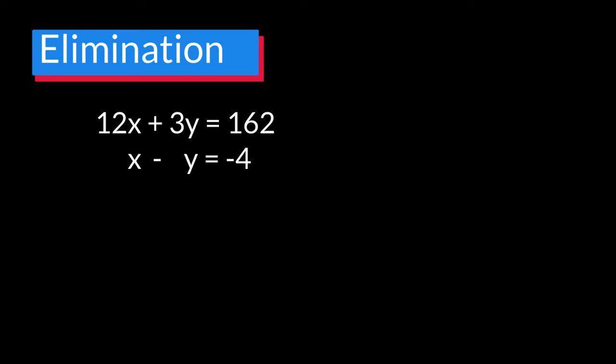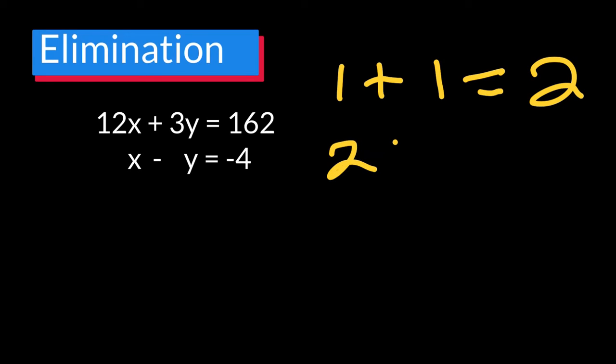Now, before we get started on this, let's think about why it works. If you think about the principles we know about equations, if you do something to one side of the equation, and you also do it to the other side of the equation, then the equation will still be equal. So, for example, take 1 + 1 = 2. If you were to multiply both sides of this equation by 2, it'd still be equal. So 1 times 2 is 2, plus 2 times 2 is 2, equals 2 times 2 is 4. Still equal.